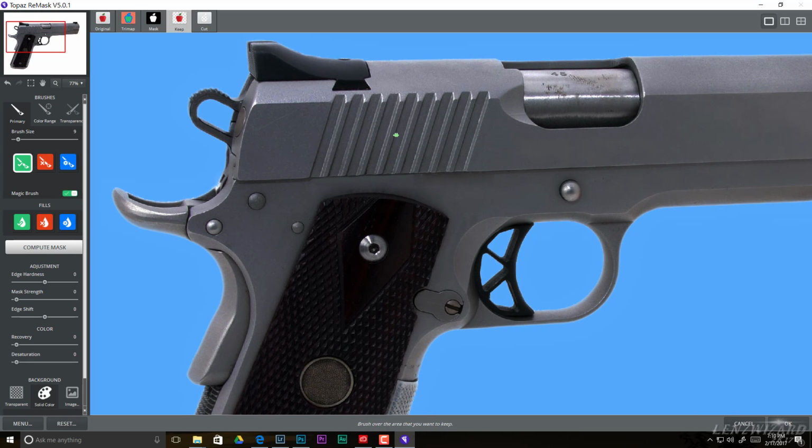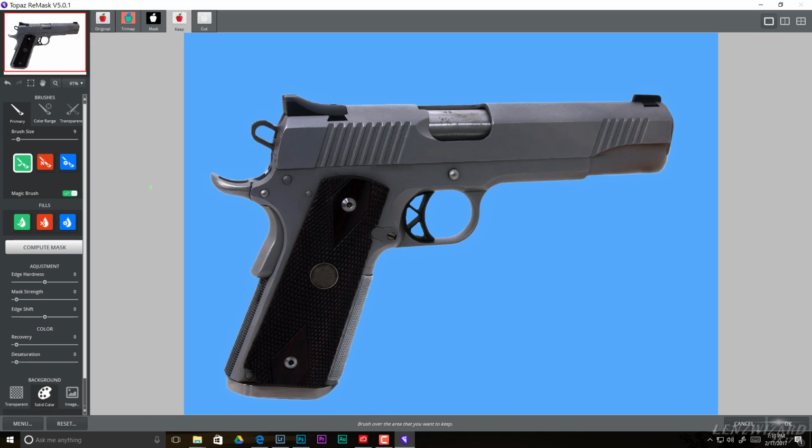So now, with that said, we're going to back out. I like to do a little bit on recovery. I tend to take recovery up to about there, and that helps refine the edge a little bit more. And sometimes mask strength, I'll go up around 25 or 30, and usually around 30 on that, and then hit OK.